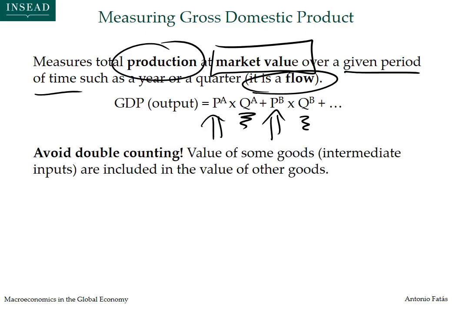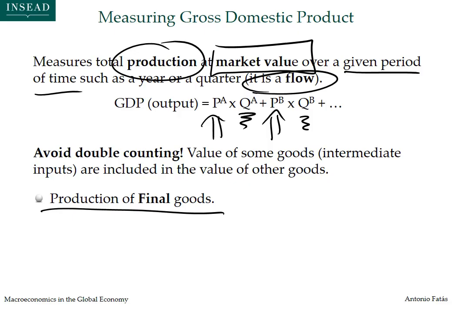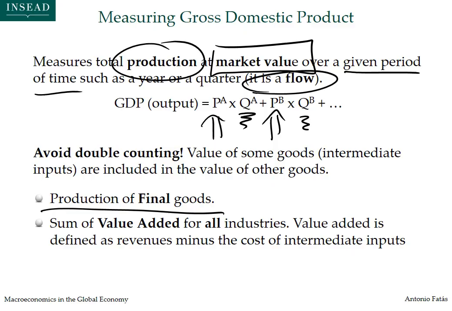Now, there's many technicalities when it comes to the measure of GDP. One that is important to highlight is that one has to be careful and not double count any of the values. In particular, some of the companies will produce intermediate input materials that will feed into the production process of other companies. We want to avoid that double counting by either only including the production of final goods, so we do not include the production of anything that looks like an intermediate input, or alternatively, we include the production of everything, but rather than adding the total value or the revenue of the company, we're going to include only the value added of each of these companies.